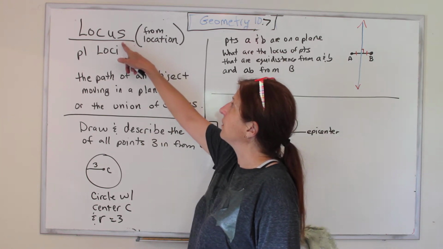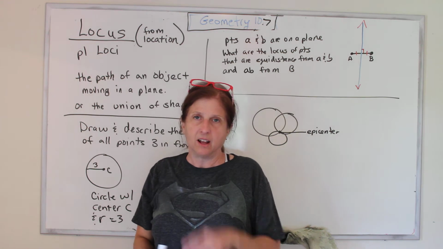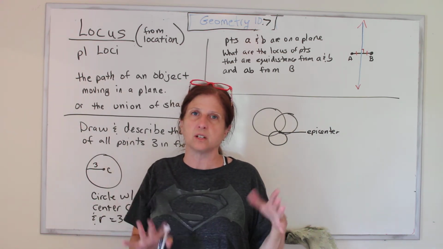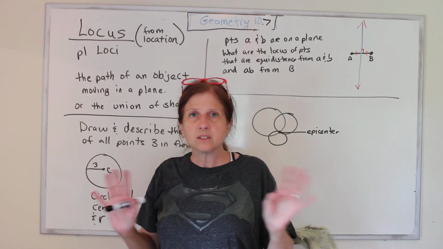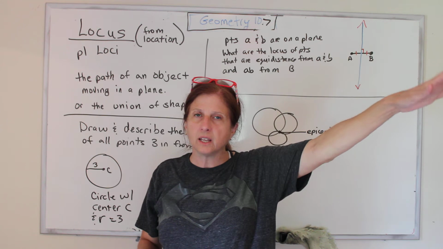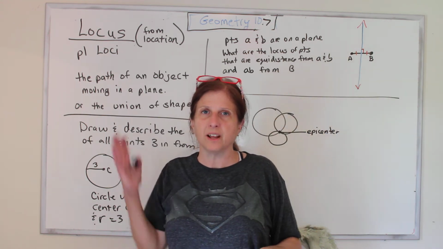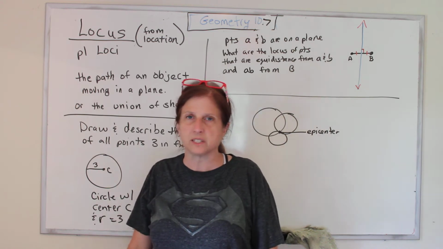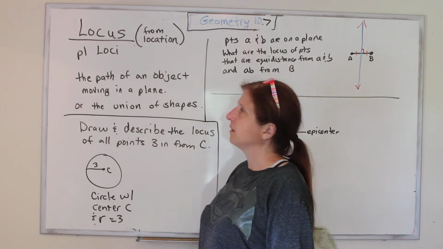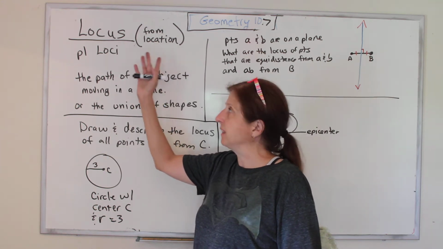The word locus comes from location, not the bug that goes around and eats everything. Right now, all over the world, because it's 2020 and this is a crazy year, we have plagues of locusts all over the world. And I wasn't too alarmed, honestly, as long as they were across the Atlantic Ocean, I felt pretty safe. But now I've heard that they're in Argentina and Brazil. It's like, no, that's on our side of the world. Oh no.